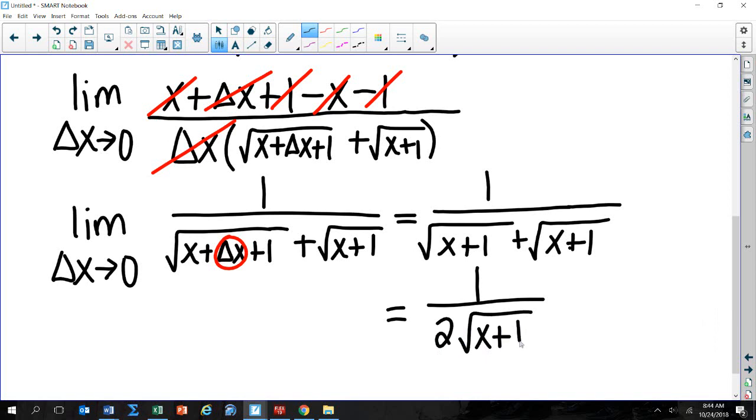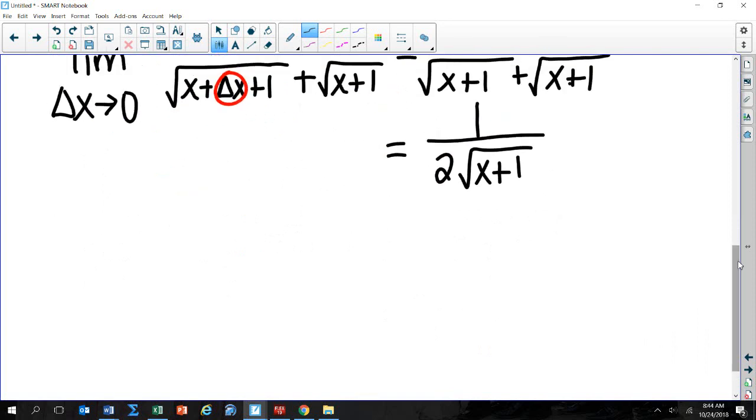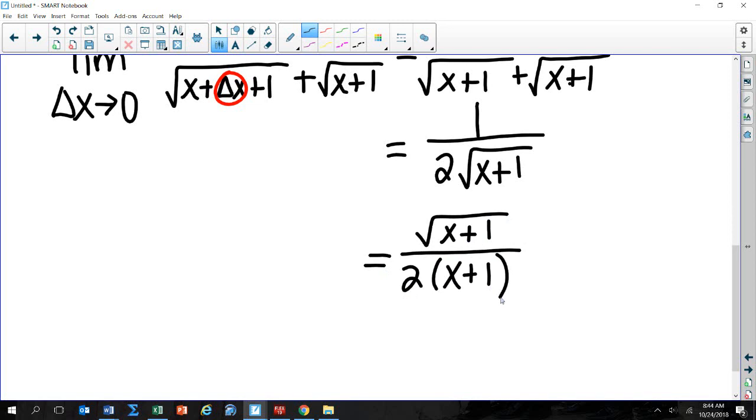Now, if you can get to that point, you get full credit for the problem. I'm like, yes. Not the best answer because there's a square root in the denominator. The best answer would be the rationalized form, where I multiply top and bottom by the square root of x plus 1. Okay, so this would be the best answer, the rationalized answer. But if you can get to this answer, I will be happy. Okay. Any questions? You can see it's pretty systematic. Once you get the original limit written correctly, the rest is just a lot of algebra.